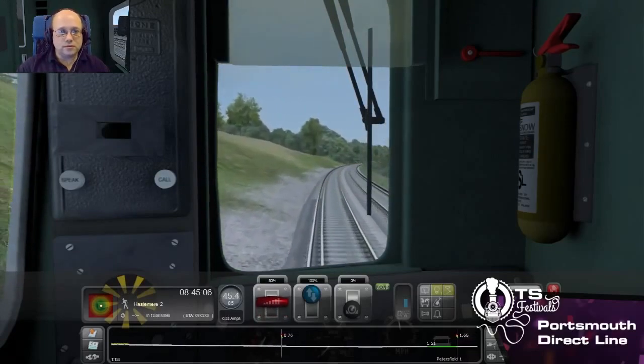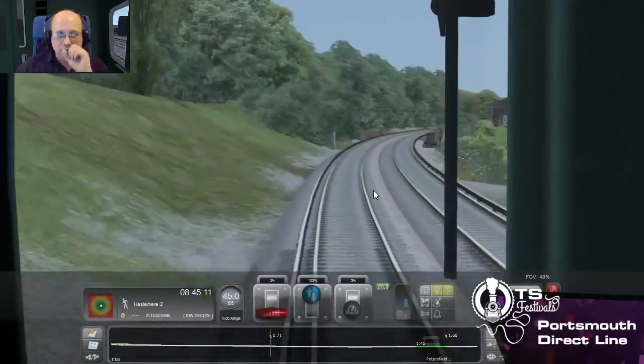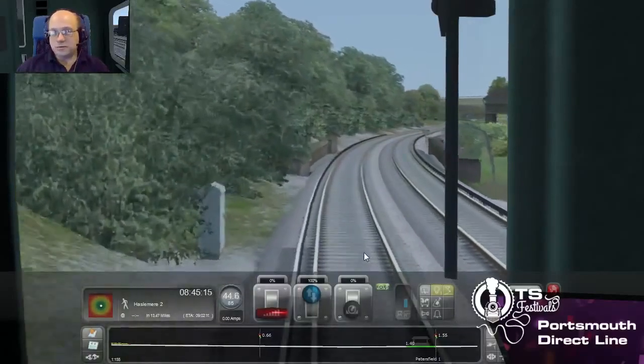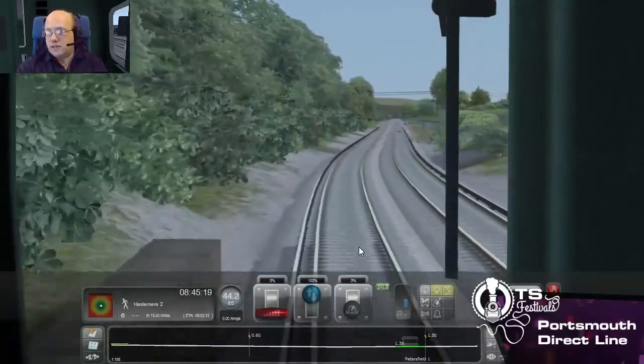Right. Got another signal coming up. Let's see what we're at. I've been holding the speed back to let some distance go between myself and the train in front. And it looks like we're still following a yellow, which is excellent.